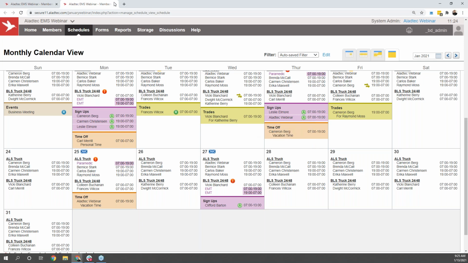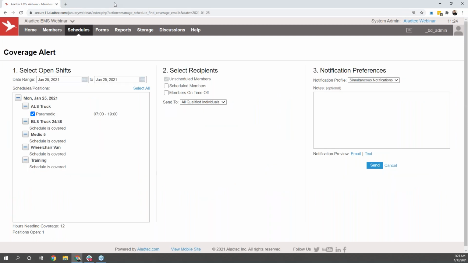The other option that's going to be available when you send out that alert saying that you need coverage is to use this drop-down list on the right-hand side to choose a defined rotational overtime list that's created within your system. Those lists can be set up to be done by who's last taken an overtime shift, who was last offered a shift, who's the most senior, who has the fewest hours, or any other criteria that you might want to define out within your system.